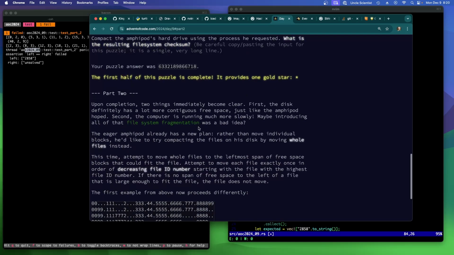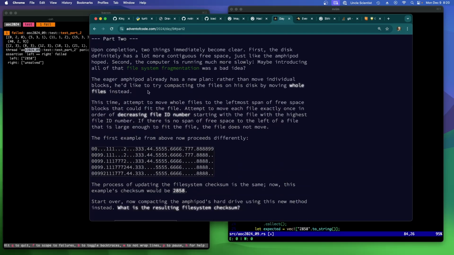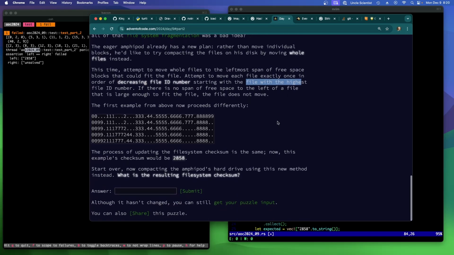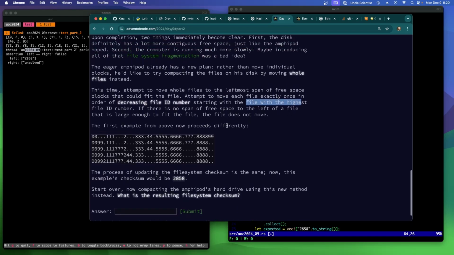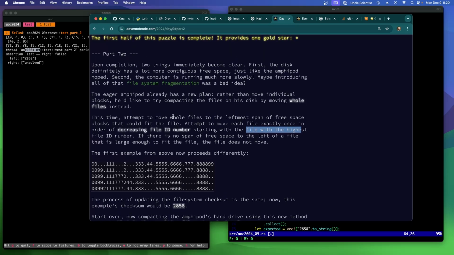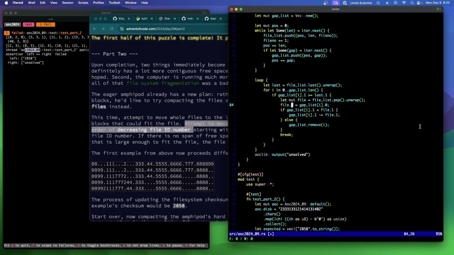That's what it said. Moving whole files instead, decreasing file ID number, starting with the file with the highest file ID number. I thought it said only moving it once. Why do I remember reading that? Oh yeah, here it is: attempt to move each file exactly once in order of decreasing file ID number.